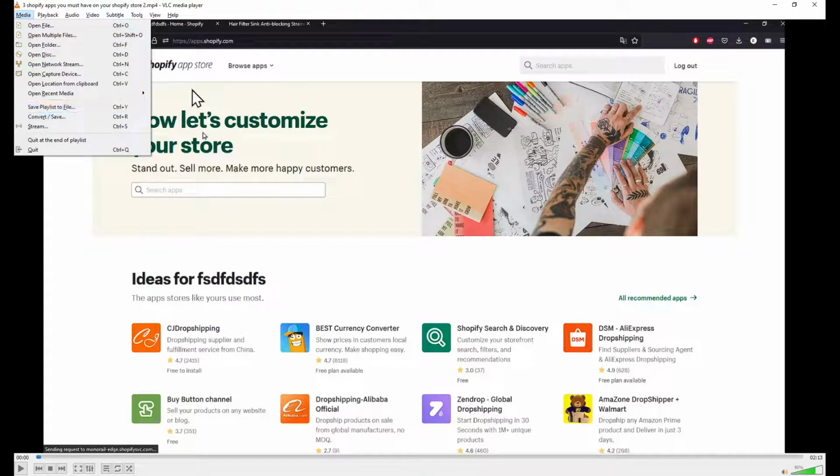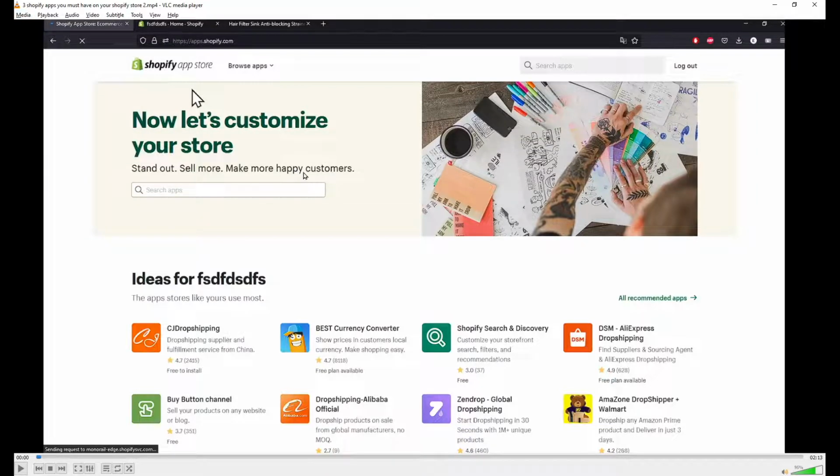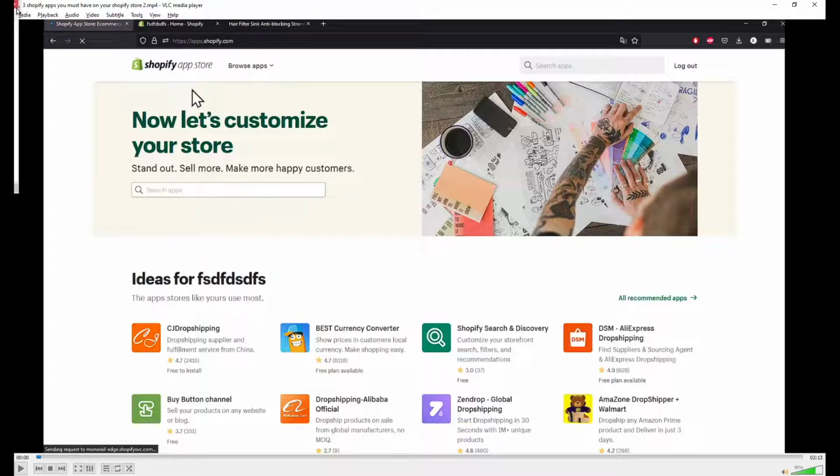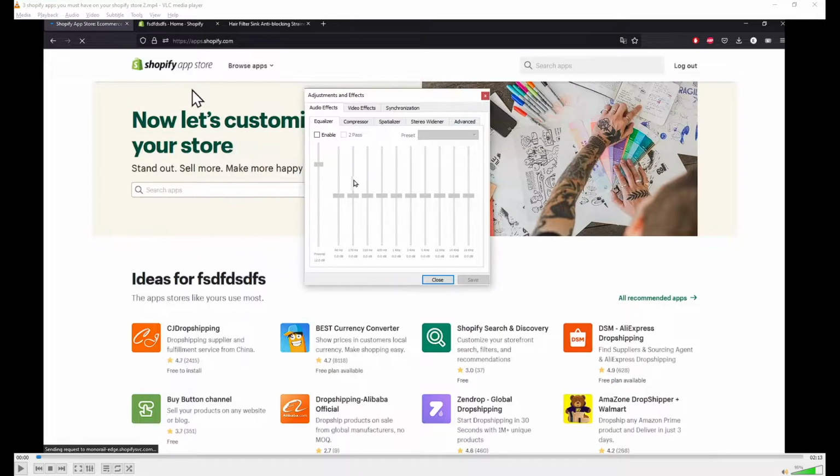For example, say it's messed up and it's not really correct horizontally or vertically. So the tools section right here on the top right corner, and I will be able to click on effects and filters. Let me drag this thing right here from here. And here it is. Right here, I will be able to play with sound as I would like, but I'm just going to keep it as it's not showing you sound.